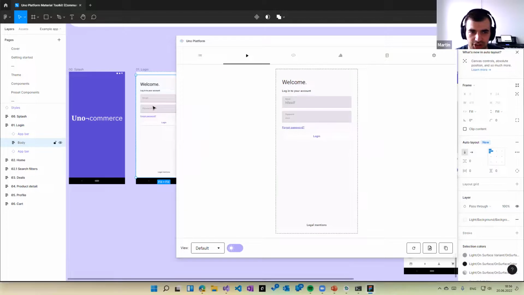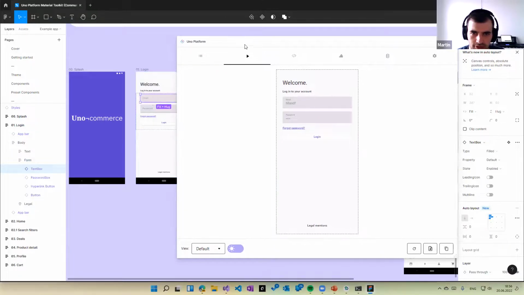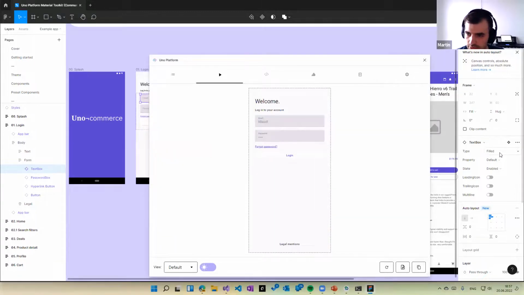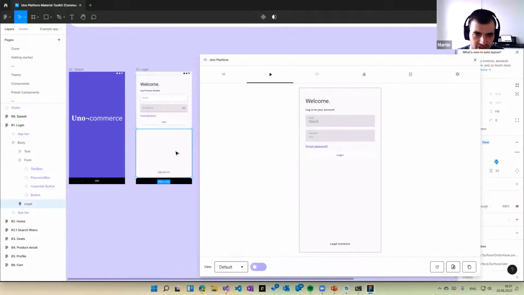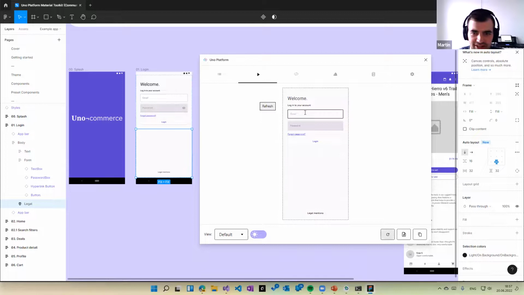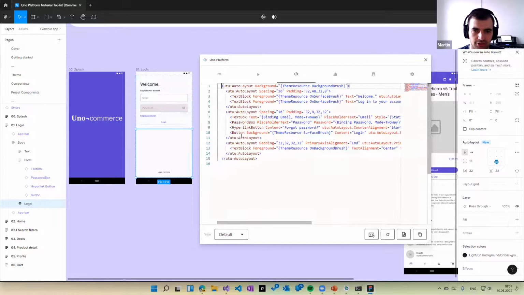And I can actually change the UI as well. So if I click on the email here and change the type to be outlined, you can see that the design has changed a little bit to match the outlined Material design. And if I refresh, you can see that the change has now been promoted into this WebAssembly preview as well. So I can type email, password, again, and interactively see that UI. And finally, when I'm satisfied with that UI, I can go to this XAML tab to see the full XAML of that design. So I can take this and copy paste it into my Visual Studio and then just use it without having to make any changes. And all of this will work in a Uno Platform application out of the box.